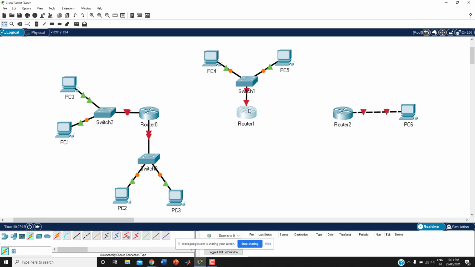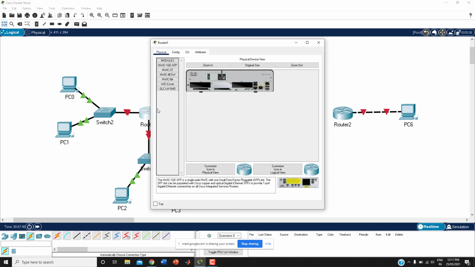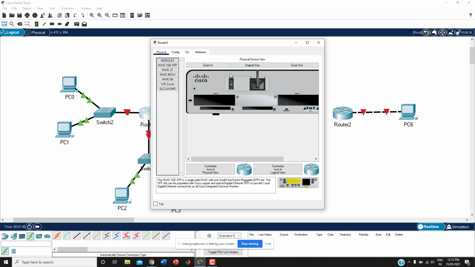Now router to router we have to connect. If you just connect router to router, it will connect using a gigabit Ethernet, so this is not going to be a correct one. What you have to do is install the serial interface module. Now if we go to the router, I just click the router. I'm going to zoom in. Here you can make the router off. Then please include HWIC-2T. So this is going to be the serial connection.